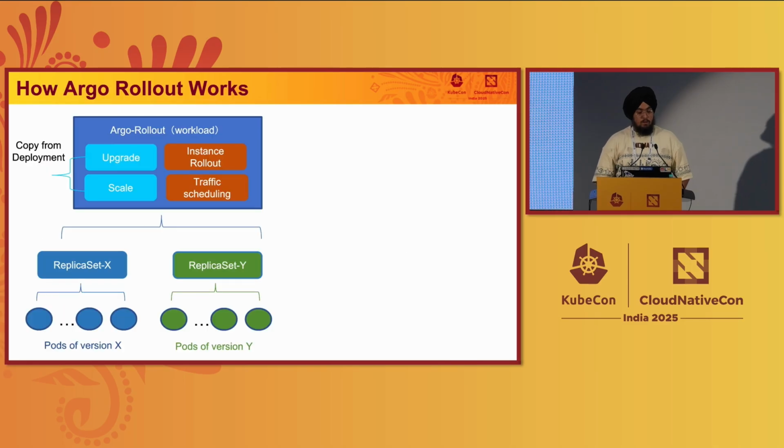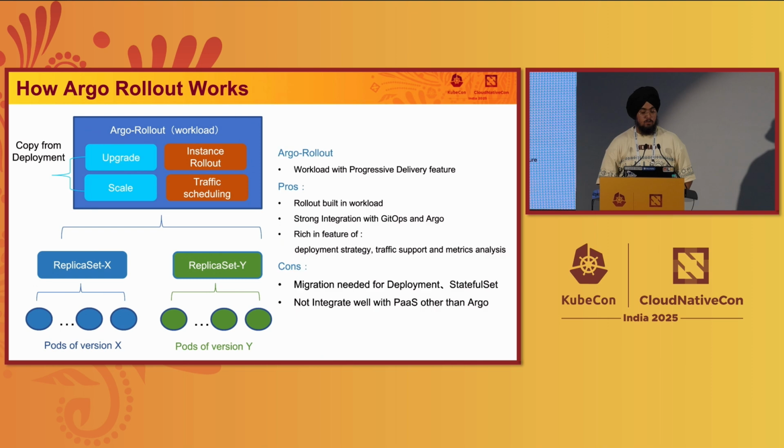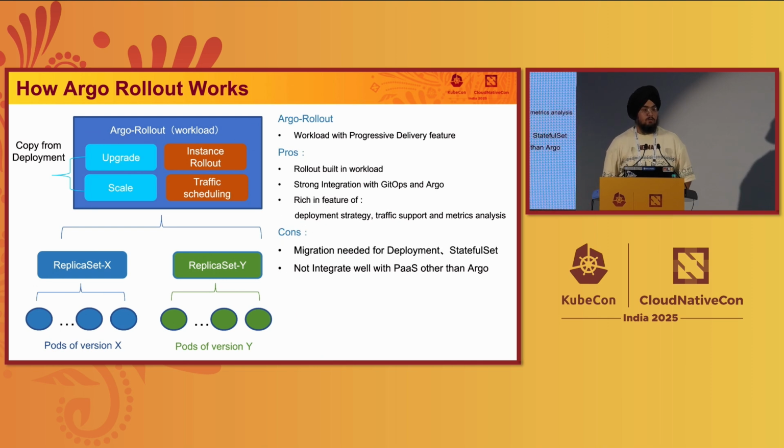We're also going to talk about some alternatives to Kruise Rollout. We have a famous project, Argo, which has something called Argo Rollouts. With Argo Rollouts, you have to migrate to their own CRDs. They have their own deployments and stateful sets, which you have to migrate to. It doesn't integrate well with other platform solutions, and it is tightly coupled with Argo's GitOps approach. So this was about Argo.